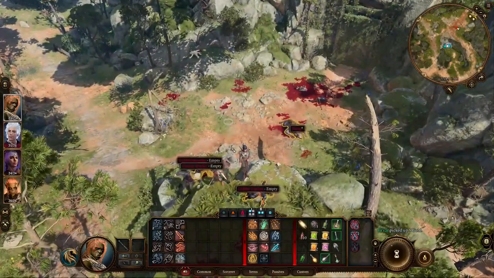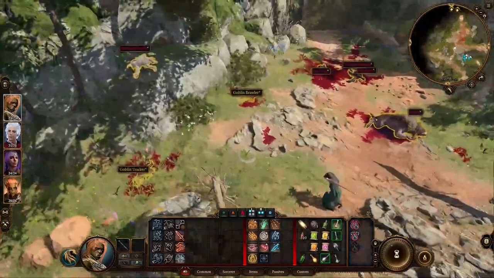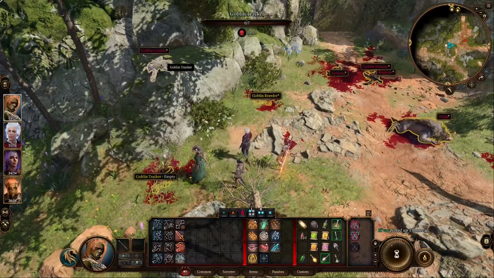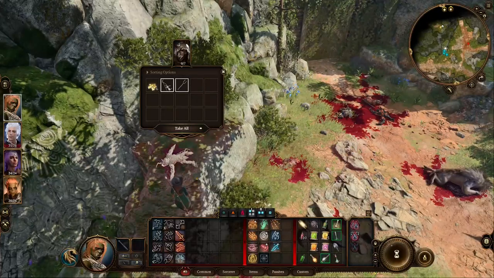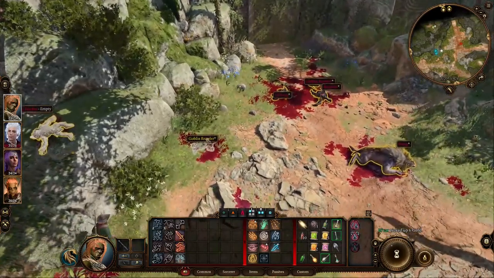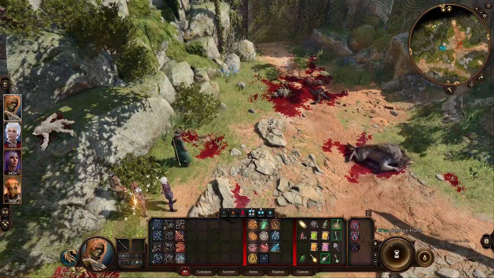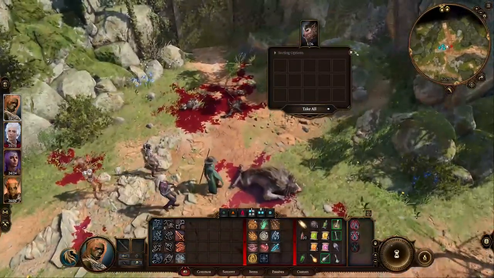Oh, that works, still there. Okay, that's all I saw. I believe last time I was just sending everything to Shadowheart, so I probably should remain consistent on that just to keep better track of everything. But we're fine.